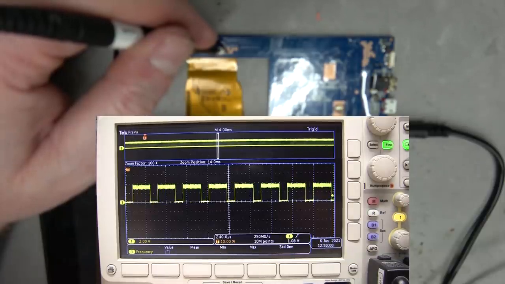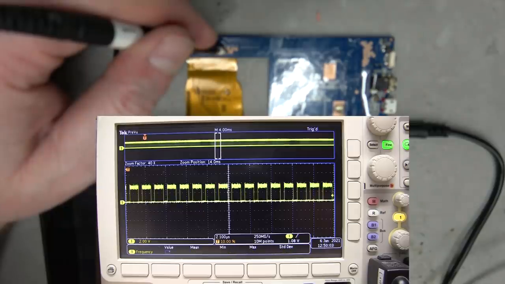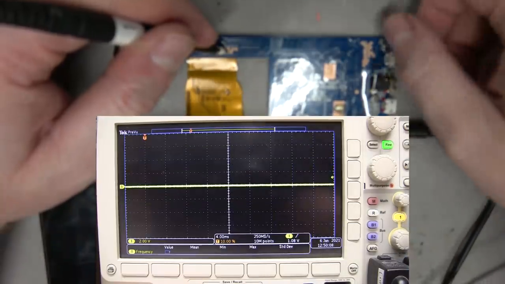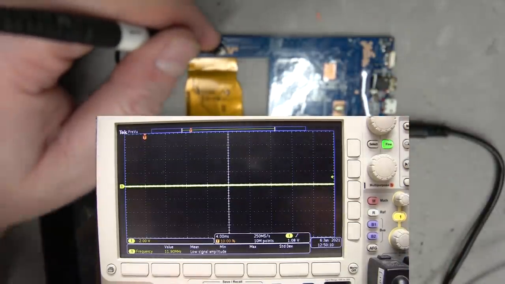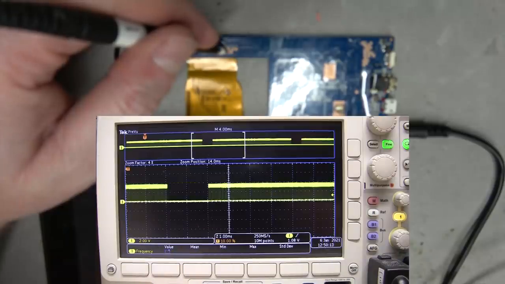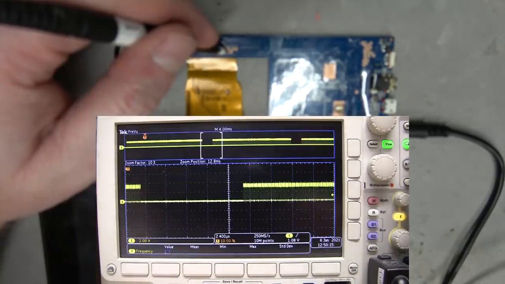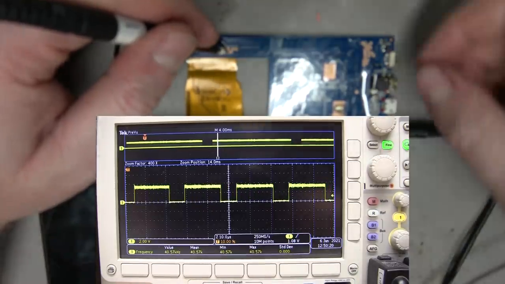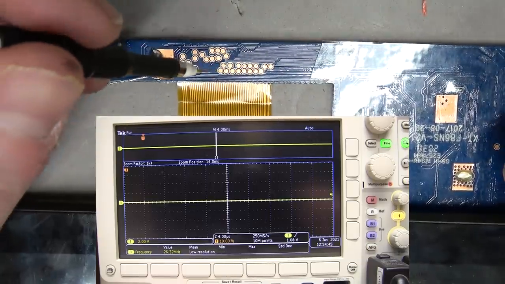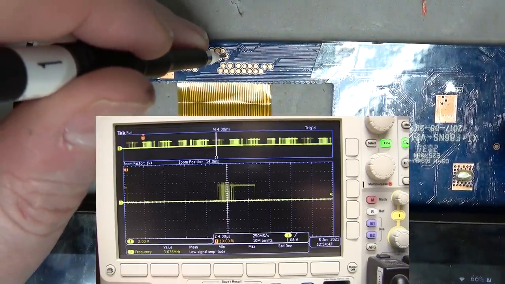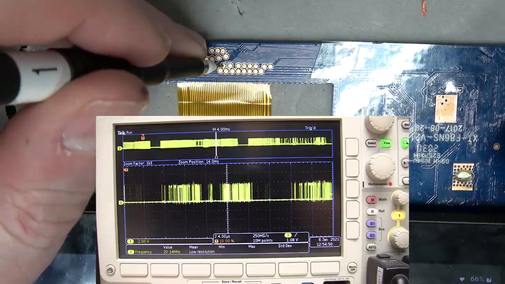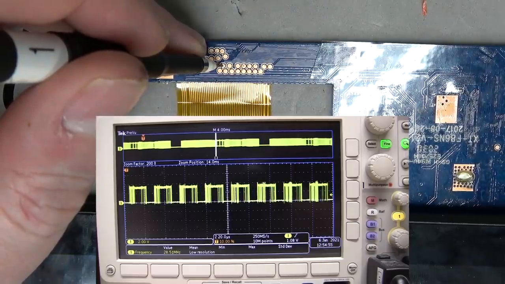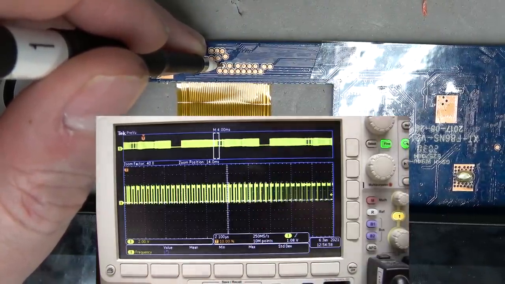Oh, that looks like active pixel. I bet if we zoom out, we'll see a V-Sync. Yeah, that's gotta be the active... Oh, darn. Okay, see how there's a big gap? So that's going to be the V-Sync. And then this is going to be the data enable active pixel flag for each line. If we pause this on the scope, you can see how there's a big gap every line, and then there's a big gap every frame.